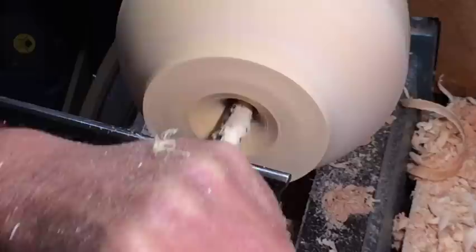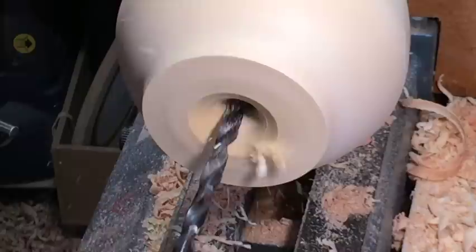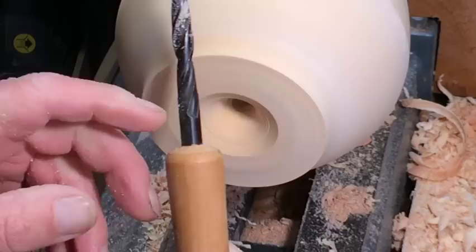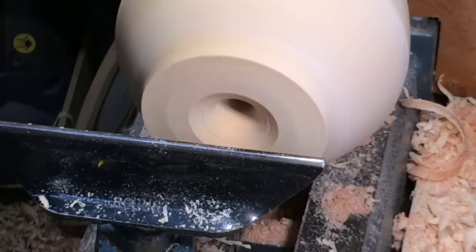Now I'm going to need to go further down than that. I'm going to use my twist drill. It can go all the way into the handle. It really can. The butt of the handle there can go into the hole almost as far as it can. So I'm going to start this with the 3/8 deep fluted gouge.